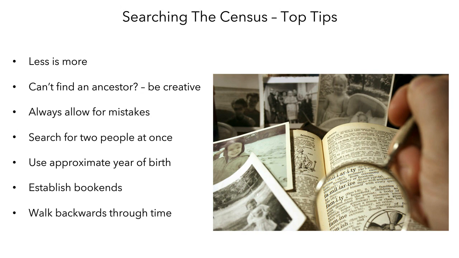And finally, walk backwards through time. It's a slightly poetic way of saying it, I guess, but it's just to reiterate that you have the whole family. So if you find a census record for your great grandfather, his father will also be in there. And if you find the record for his father as a child, you will also find his father, and so forth and so forth. So don't stop. When you find a successful census record, look for the next one. Just keep on going back. And when you get back to 1841, you may be lucky and find some census fragments. But really, you're going to start needing to look at additional sources, which brings me on nicely to the next slide.